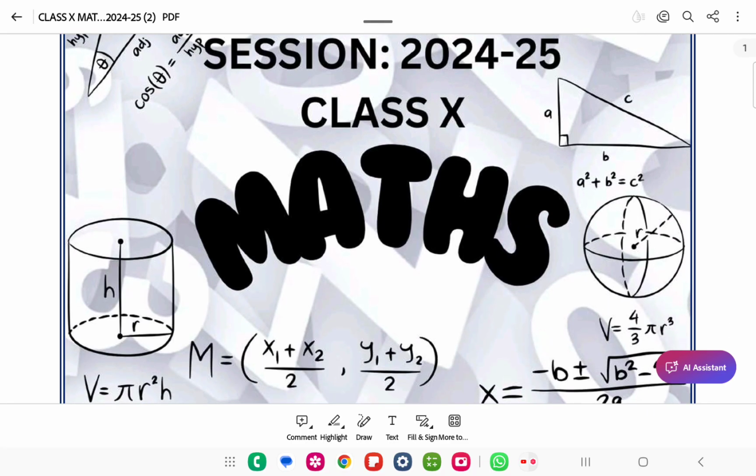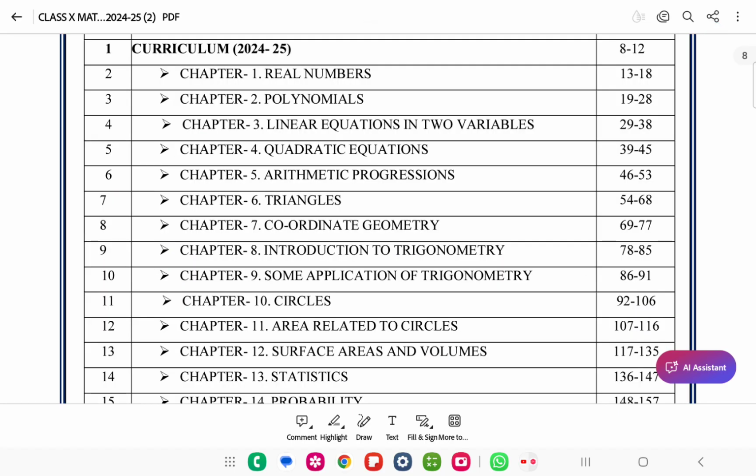What are the things there? In the previous section we studied real numbers, and in this section we will study polynomials. The second topic is polynomials. Today we are discussing polynomials. What are the important questions they may ask in the standard and basic levels, both the questions and answers, that we can discuss here in this video.